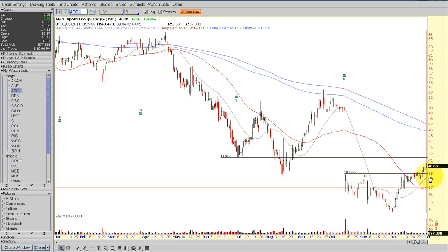And right now, I might scale out of a little bit. My partner told me I should have sold when we were up there around $2.40. I didn't, but the day's still early, and I might take at least 10 contracts off just to lock in a solid $1,000 gain. Now, we could go up to 41.44, and that's right around where the 100-day moving average is. It's probably going to be our next target, but I don't want it to come back down to 39 and slip lower. When you got a good gain, take it. Start out 2011 right. This would be my first profit I book of the year.